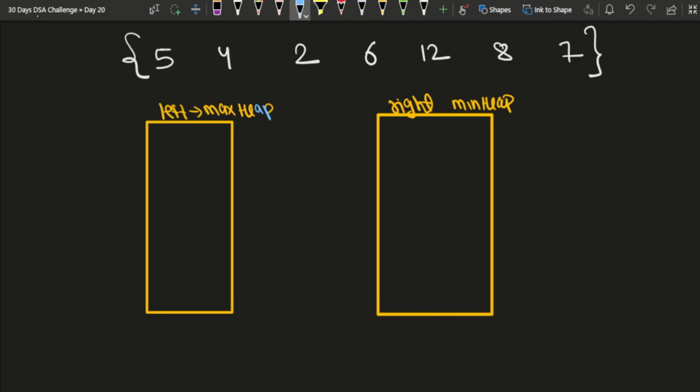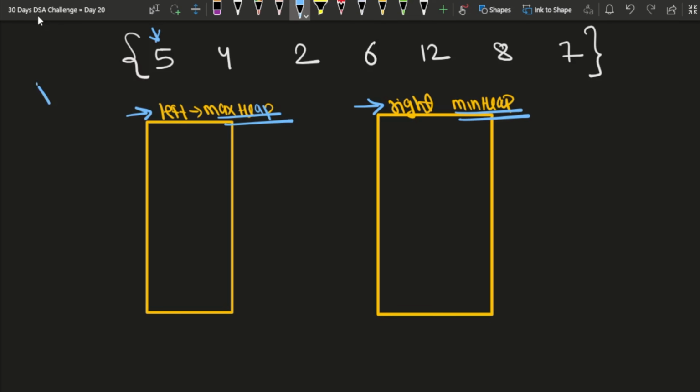As we had discussed, in order to solve this problem, we will use two different heaps, right? The first one will be my left heap, which will be nothing but a maximum heap. The second one will be a right heap, which will be nothing but a minimum heap, okay? And we will get input one by one from our input stream. So let's say that initially I got this 5 from my input stream. Now I need to think of, should I store this 5 into my left heap or into my right heap, okay?